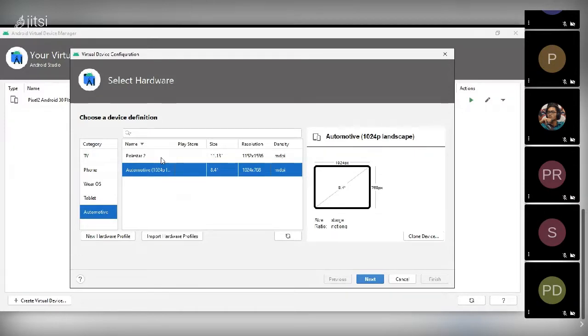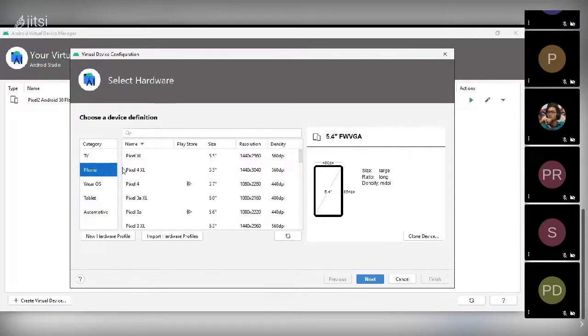Automotive and tablet are not very different in the dimensions. If anyone has seen photos of a Tesla, it is like a dash, a central console with a large tablet attached to the car. There is not much difference in the physical form factor, but the actual operating system is very different. So the tablet and automotive emulators only differ in the base system image.